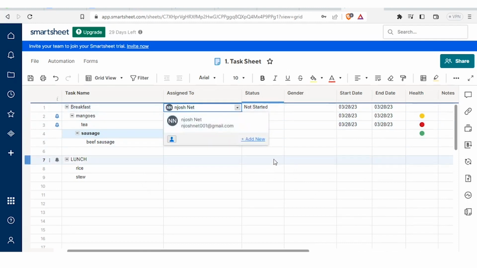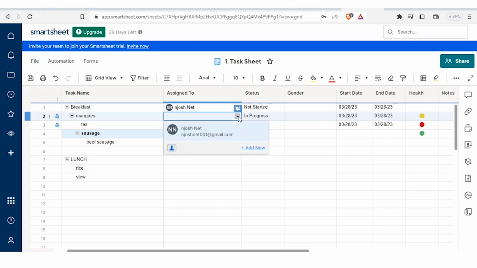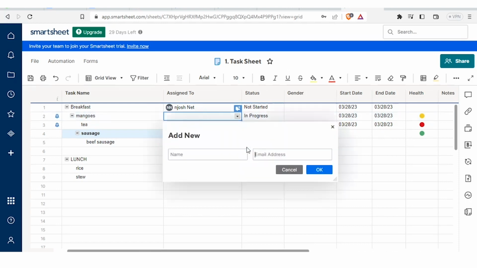Let's say I want to assign the whole of breakfast to myself, but I want a different person to deal with mangoes. So I simply come to mangoes. At the mangoes row, I click on the assigned to drop down arrow, then I click on add new, and then I'm supposed to type a different email from my email.